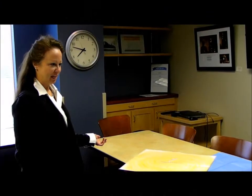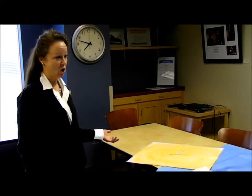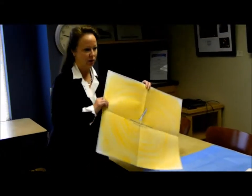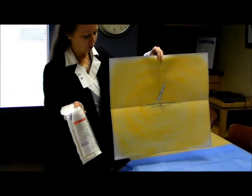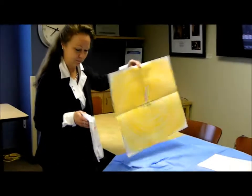DuraPrep today. DuraPrep is a prep solution. It is composed of alcohol and iodine povacrylex. It covers an area of about this large with a 26 mL applicator. That is the larger applicator. We also have a smaller one, but this is the one that you would see used in OB that you're probably familiar with.